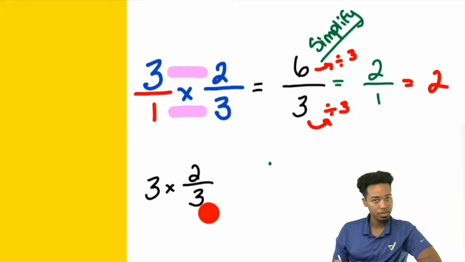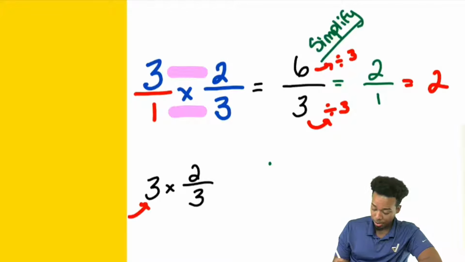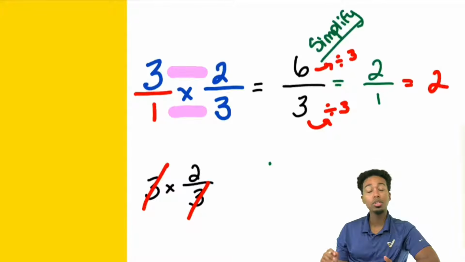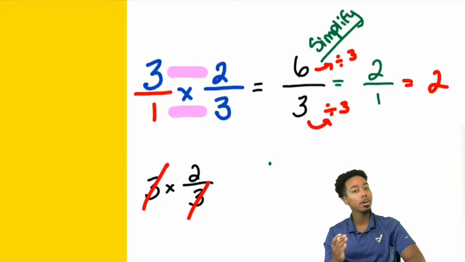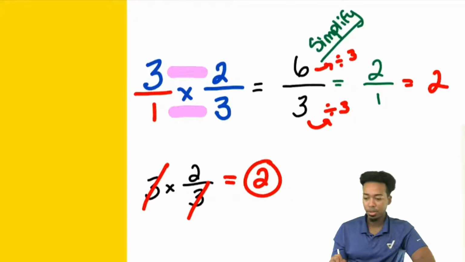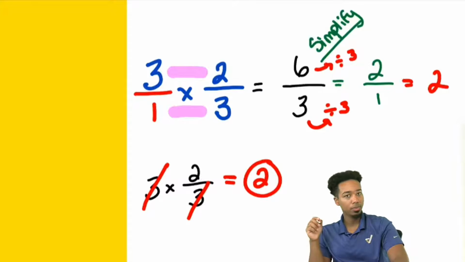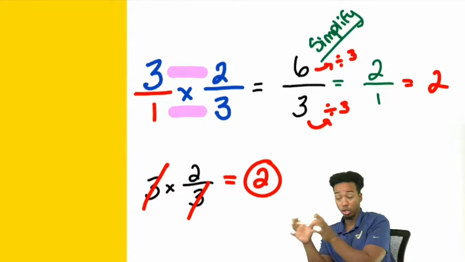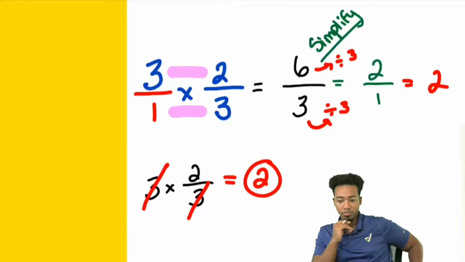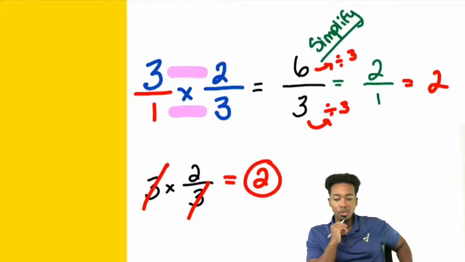So what does that mean? Since we know this 3 is going to be on the top and this one's going to be on the bottom, they're going to cancel out because they're multiplying. The whole number 3 times 2/3, you'll have a 3 up top being multiplied, a 3 on the bottom, and we can actually take a quick shortcut, and the answer would be 2. Did anybody here know that we could do that? So tell me if you knew it, tell me if you just learned it right now, or tell me if it's confusing. So again, knew it, just learned it right here, or still confused on it.